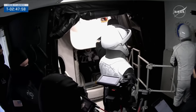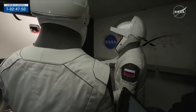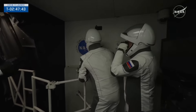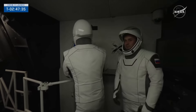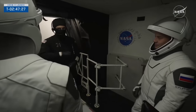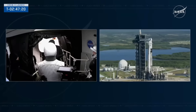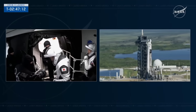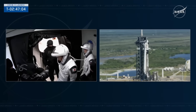This crew is leaving the ground with a baseline of at least six months — half a year in space. But they are being considered for an extended duration, and a research, study, and certification process is underway to expand this to an eight-month increment, two months longer. The plan for the Commercial Crew program is to certify the Dragon spacecraft to support them for a return eight months later. We know people can live in space for eight months; we've had astronauts live there for a year. The hope is to certify them for eight months and have them return by October.